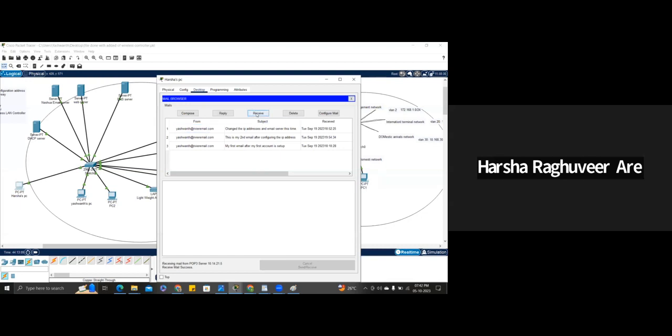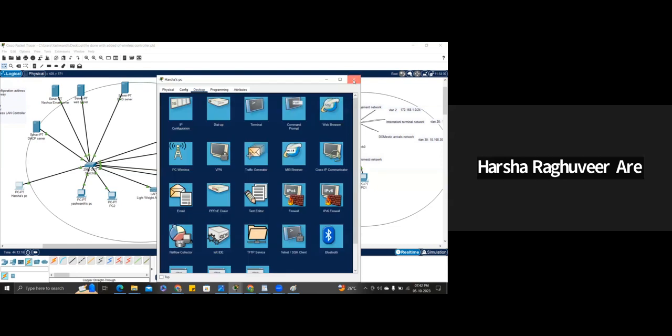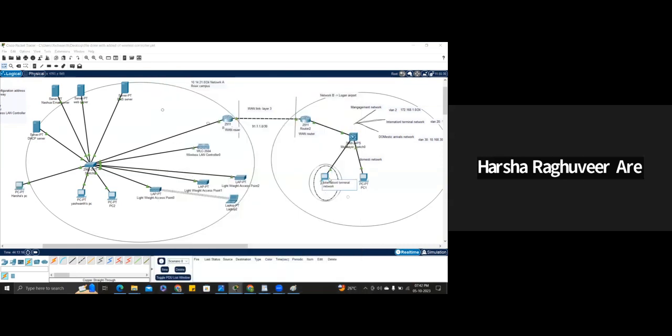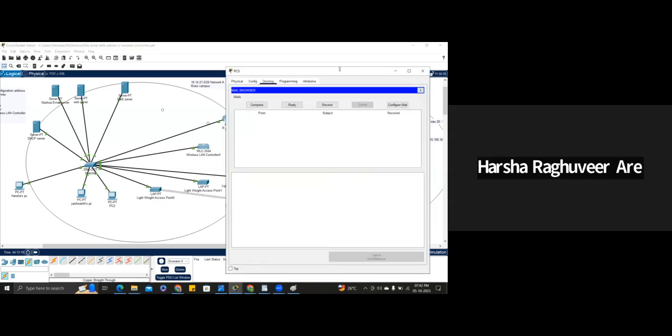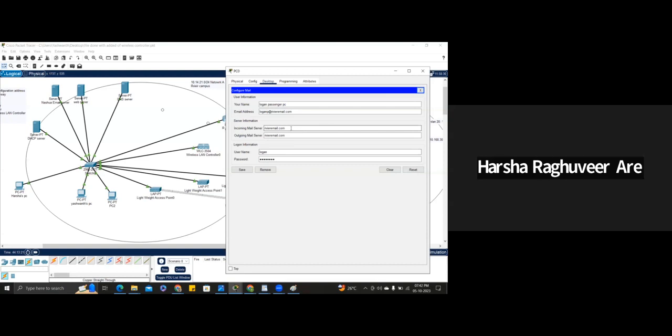Yeah, you guys troubleshoot how you want. It's somewhere sitting in the email server. Okay. You want to give your IP address, right? Okay. Give me the 10 dot 14 dot 21 dot 5.